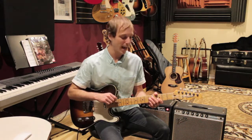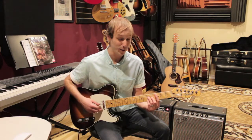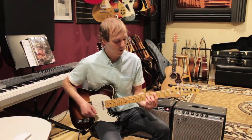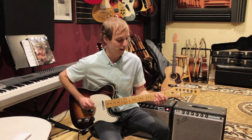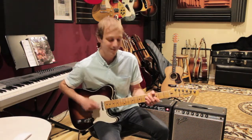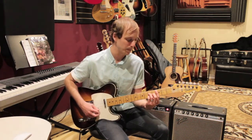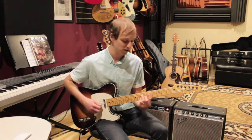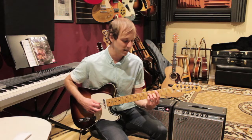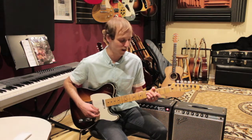Now there is one chord that happens coming out of the riff section — one additional chord you can play or leave out. It's a passing chord. We come back to that C major 7, and we're going back into the main progression. What that is: you're going from a C major 7 to a D minor 7, but there's a note in between — C sharp — that you can do a diminished chord on.